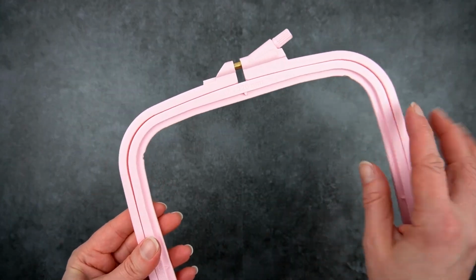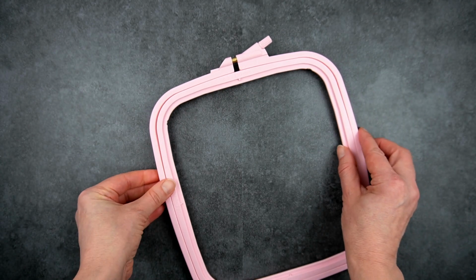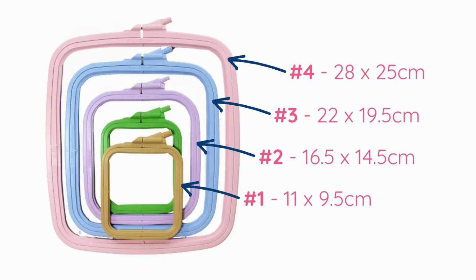Now there are 4 sizes available in this hoop, and I have the 3rd largest, so this is the number 3 hoop. It's quite a big size at 22 by 19.5 centimetres. But there is an even bigger size and 2 smaller sizes.